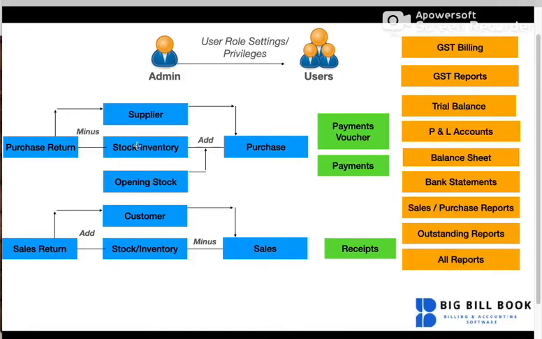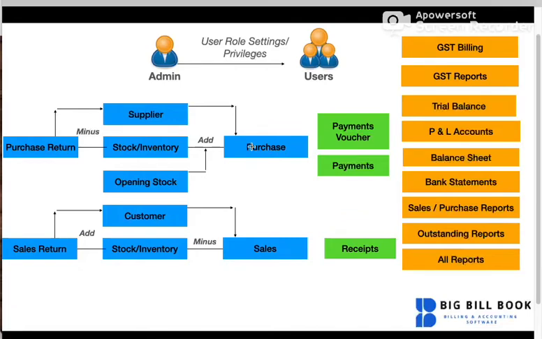This is the flow, and you can also add stock through the opening stock. Opening stock is used when a previous year ends and you want to take over the closing stock of the previous year; it becomes this year's opening stock, so that stock also gets added to the inventory. In a similar way, after you create a customer and an item, and stock has been added, you make a sale. Sales can be anything, like POS sales or invoices; both options are available. When you make a sale, the stock gets reduced. When a return is made, the stock gets added back to your inventory. This is the way basic purchase and sales work.